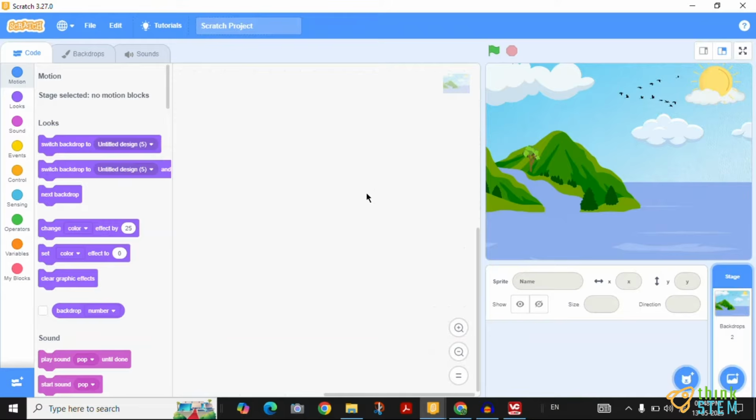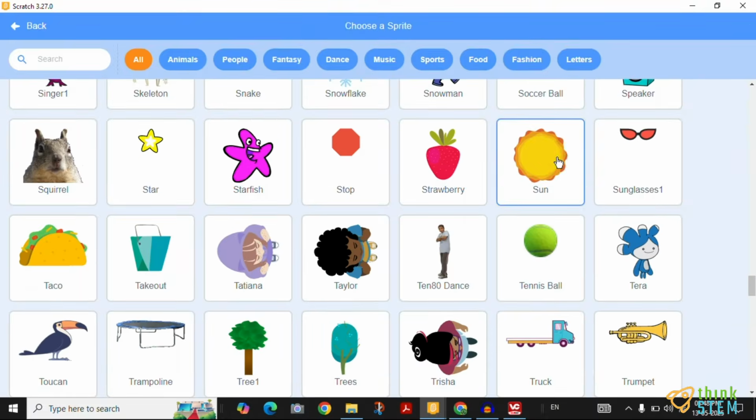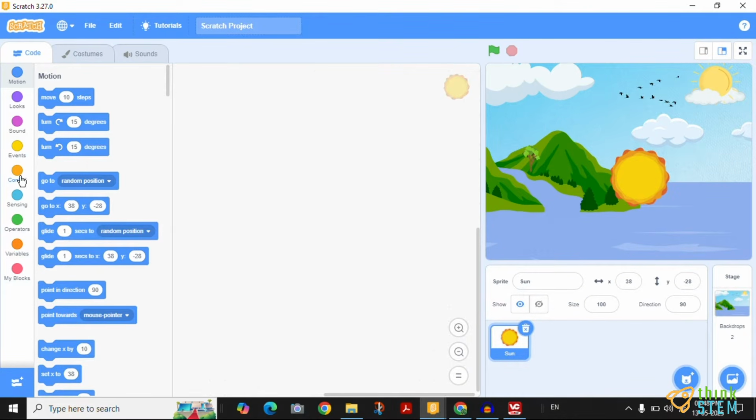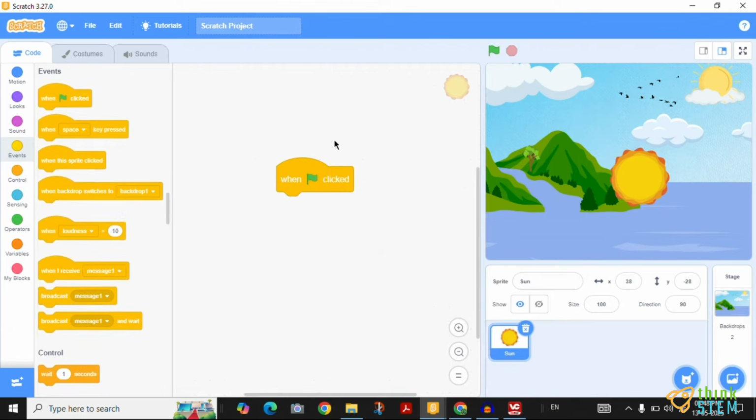Let's go to the sun animation. When the green flag clicked, let's make the sun move across the sky.